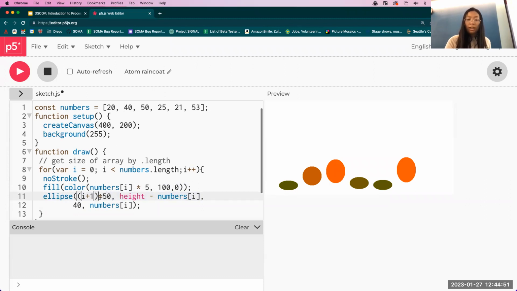And then I moved that along the x-axis. And then the height was the height of the screen. So this is going to be the y coordinate, the height of the screen minus the number. I made the width 40, and I made the height of the ellipse the number in the array. But this is visualizing that data. So that's kind of cool.